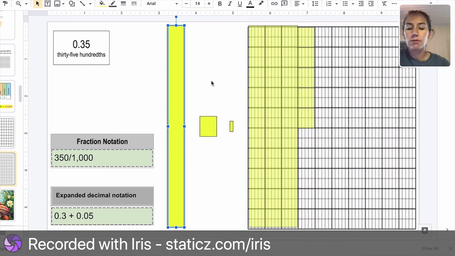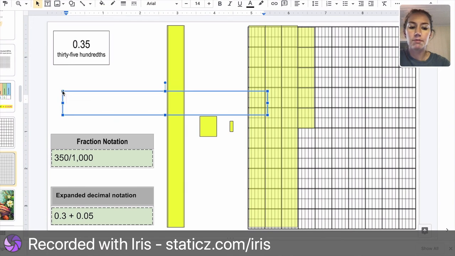So remember, it's powers of 10. It's always expanding by 10. So this is 1/10. It's the same as 10 hundredths. It's the same as 100 thousandths. So that's something you can always keep in mind. 1/10 is the same as 10 hundredths. Is the same as 100 out of 1,000. Those are all the same thing. It's just different ways to see it.